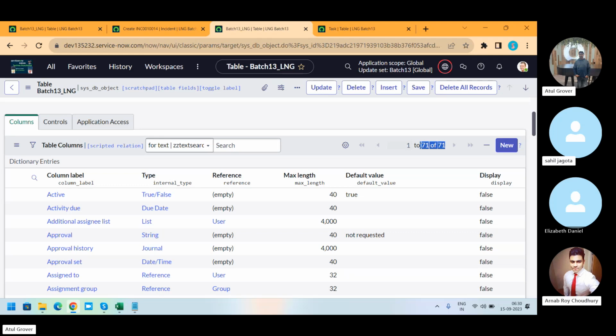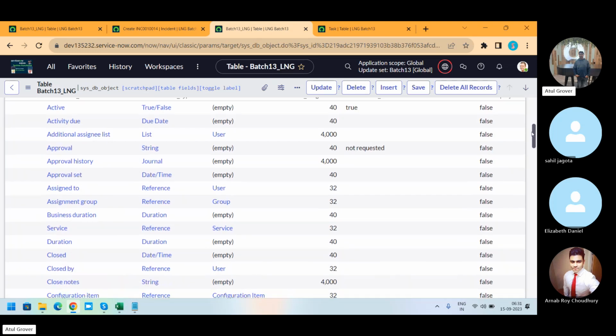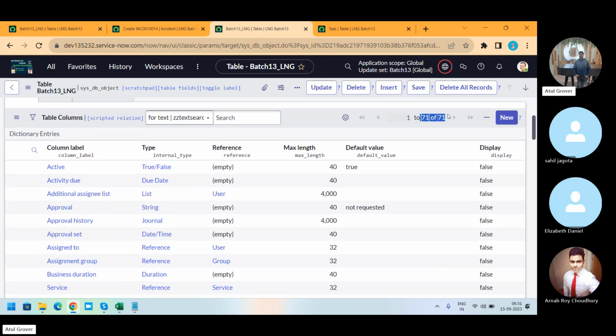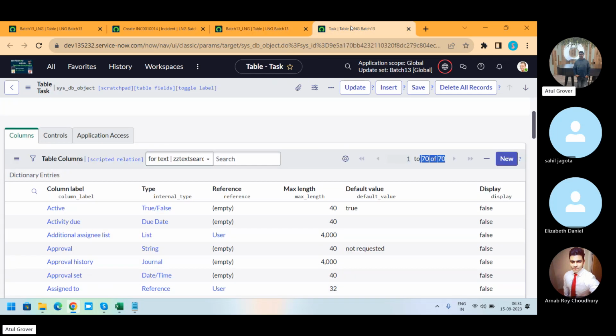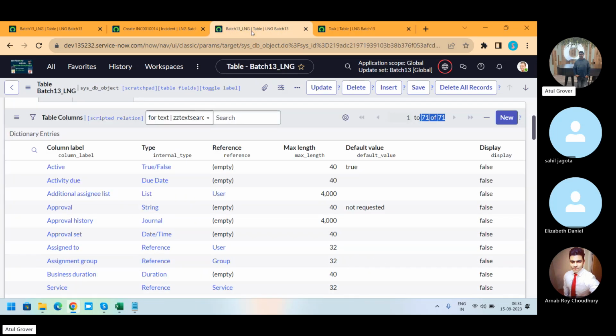For backup. For what backup, my friend? Let me show you. Now the first question comes to your mind: Atul, you have been working on ServiceNow for a long time, you know the things, but how will we know that in these 71 fields, how many are coming from the task table and how many are from other than the task table? Because there's a difference of one. That's true, it means 70 fields were copied from task, but one field was not copied from task.